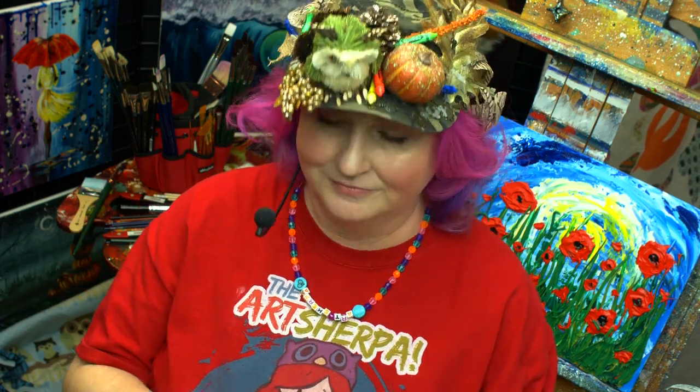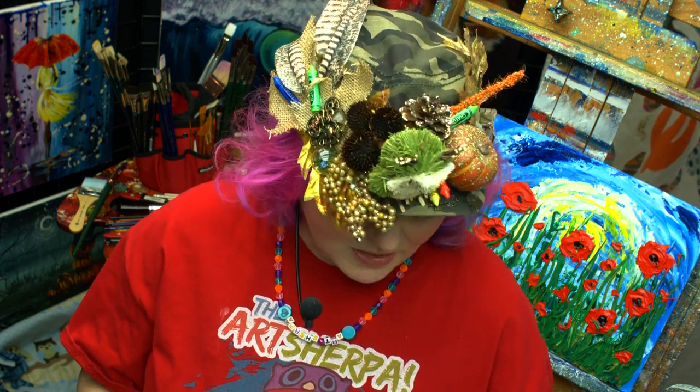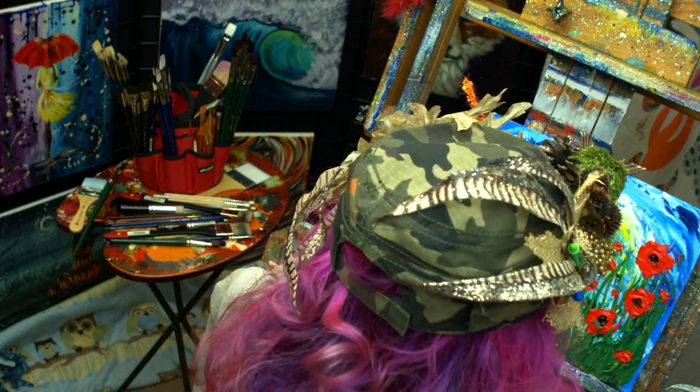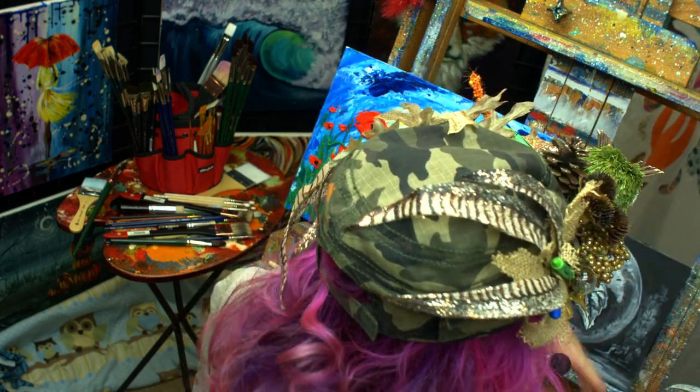Now, all right. When approaching this, should we spray or brush our varnish? Well, I think it's like what we said earlier. It depends on what you're doing. I do most of my varnish by brush because most of my paintings are flat like this. They're not textural. So I can brush those on. But if I were painting highly textural, I would really want to spray.